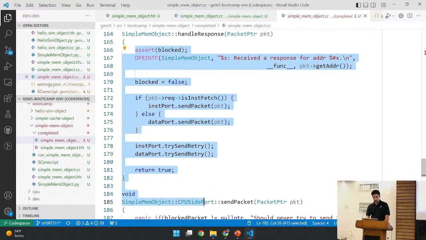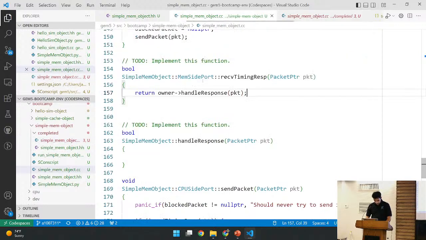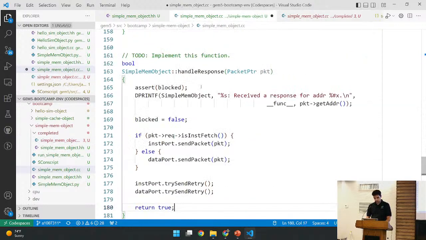So what I want you to pay attention to is that these functions might come up as you try implementing these interfaces, right? I needed to implement functions like handle request, handle response for the SimObject. And depending on what design you have in mind, you might want to treat responses and requests differently. So if we received a response, it means that we previously have made a request, right? Which means that we should be blocked. Like the blocked Boolean should be set to true.